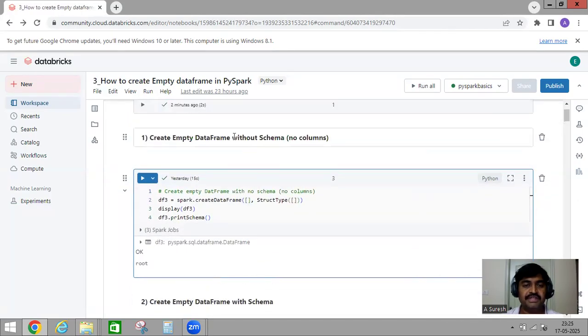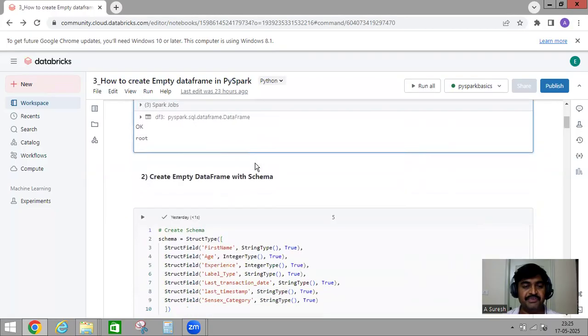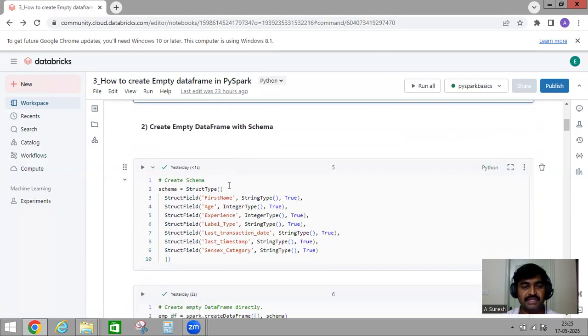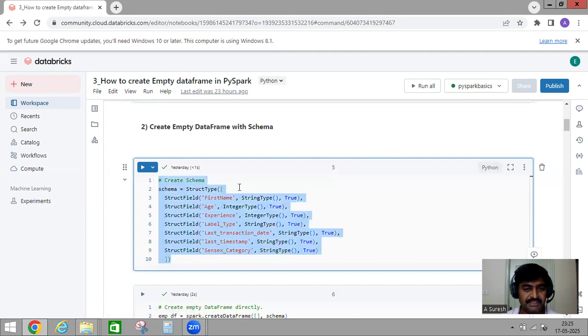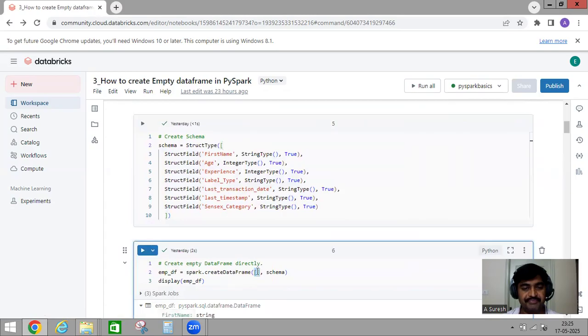Next, I'm creating an empty data frame with schema. The previous one was an empty data frame without schema, that means both data and schema were empty. Here I'm defining the schema, but keeping the data empty.